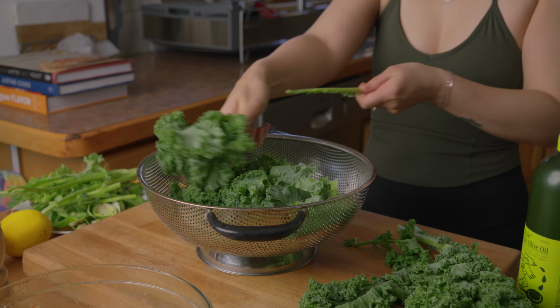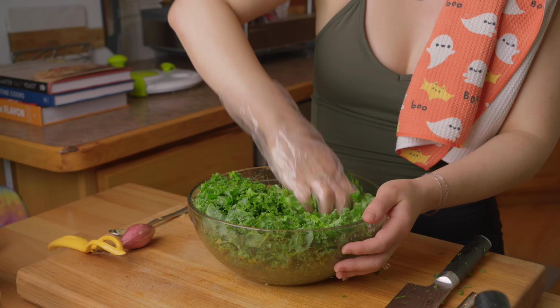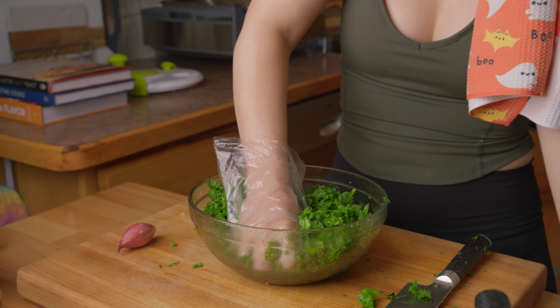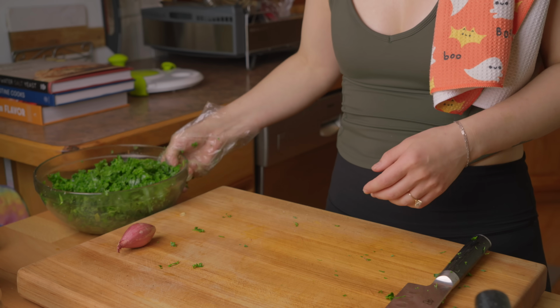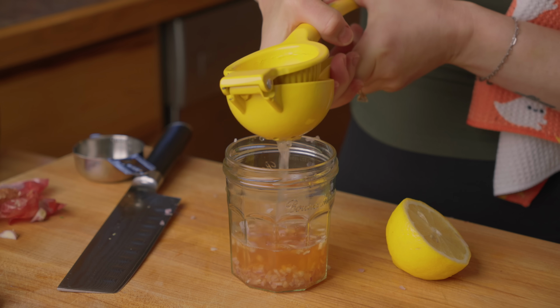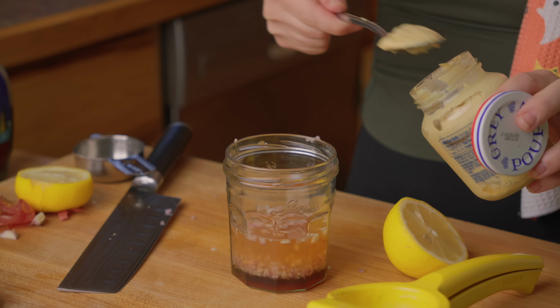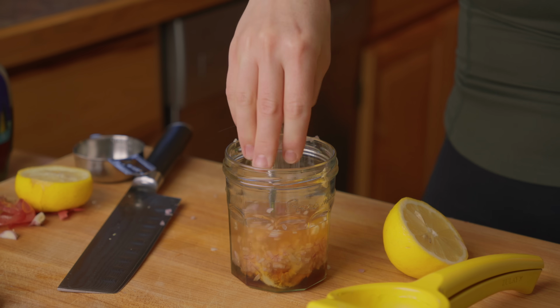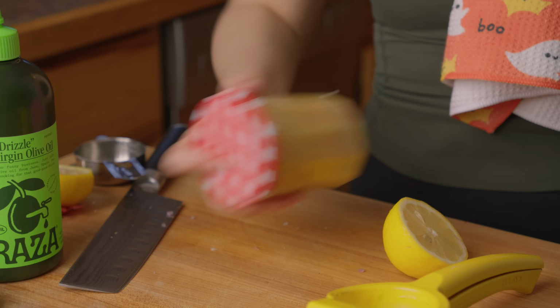I used kale as the base of my salad. I love kale, and I always like to massage it with some olive oil, lemon juice, and salt when I'm eating it raw. It just cuts through some of that bitterness and softens it up a little bit. I wanted to balance out the heartiness of the grains and the roasted veggies with a nice zingy dressing, so I made an apple cider vinaigrette with lemon, shallot, Dijon, and a little maple syrup for sweetness, and I added less olive oil than usual since I had already used olive oil for the roasted veg and the kale.